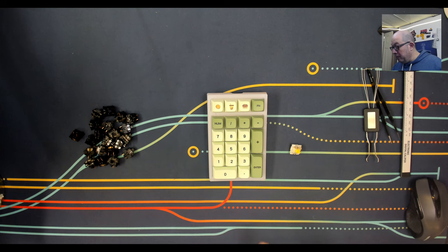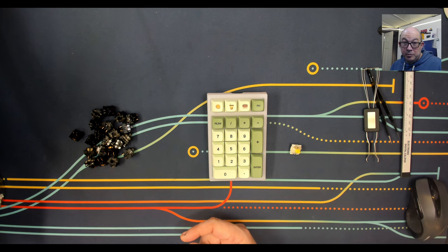So anyway, the Boyi TD21, a 3-mode wireless, which I know I've seen on sale for $39.99. I don't know how often it goes on sale, but it's normally priced at $45.99. So I will probably come back to this and take a look at the software. I didn't have a chance to take a look at the software, and I've got a whole slew of things that are knocking at my door that I need to get to on video. So let me go ahead and leave you guys with a stock sound test as well as a sound test with some Jaywick Blacks.